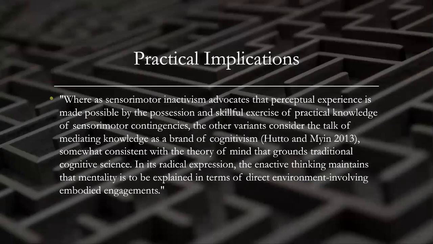Practical implications. Quote, "whereas sensorimotor enactivism advocates the perceptual experience is made possible by the possession and skillful exercise of practical knowledge of sensorimotor contingencies. The other variants consider the talk of somewhat consistent with a theory of mind that grounds traditional cognitive science. In this radical expression, the enactive thinking maintains the mentality is to be explained in terms of direct environment-involving bodily engagements."